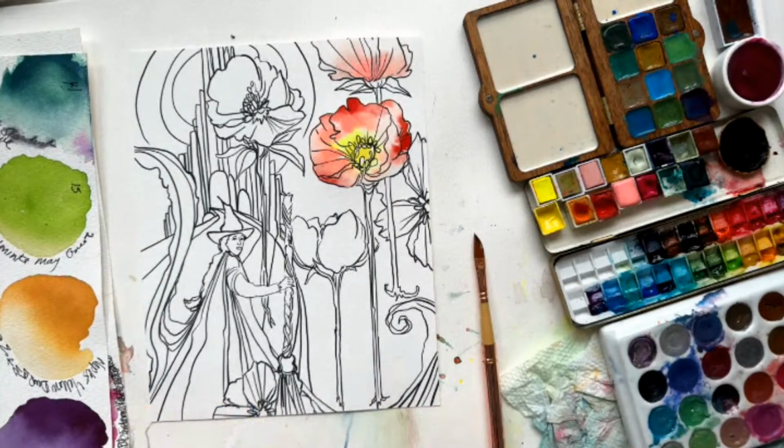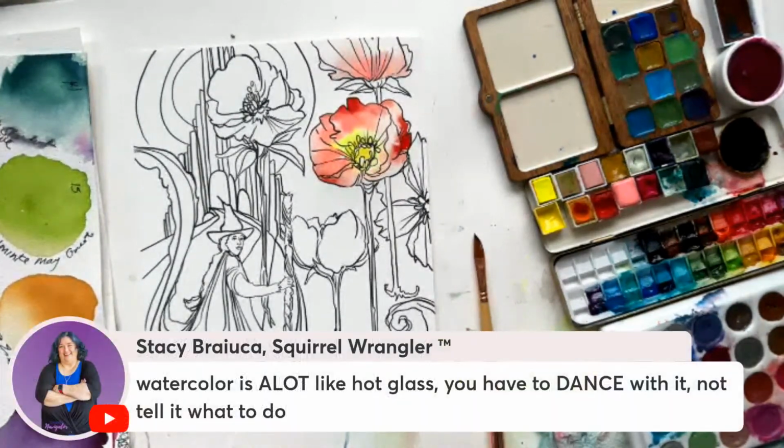Stacy says watercolor is a lot like hot glass. You have to dance with it, not tell it what to do. I love that. Yes.